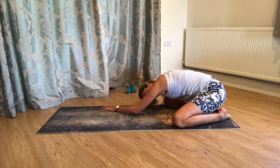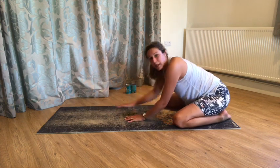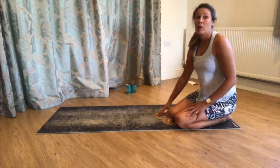And gently coming back to the centre. Swap those hands back up towards you, and we will come over onto our backs.